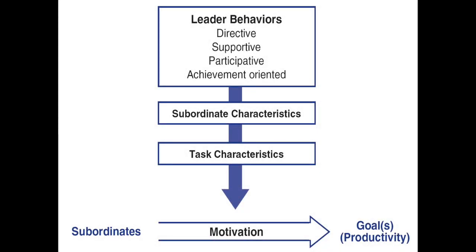The path-goal theory is where the leader's job is to direct, guide, and coach their employees to help them reach their goal. Leader style must adapt to fit the task and employees' characteristics. It provides assumptions for how different leadership styles will interact with employees' characteristics that can affect motivation. In this diagram, you will see that the leader's behavior, such as being directive and supportive, can affect the employee's characteristics, the task characteristics, and lead to motivation.